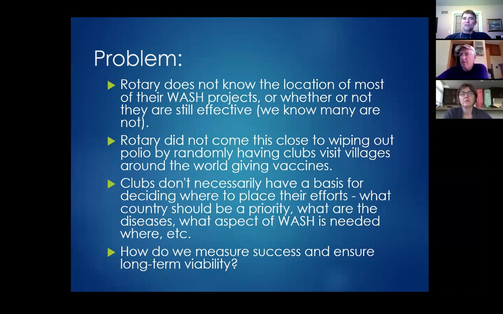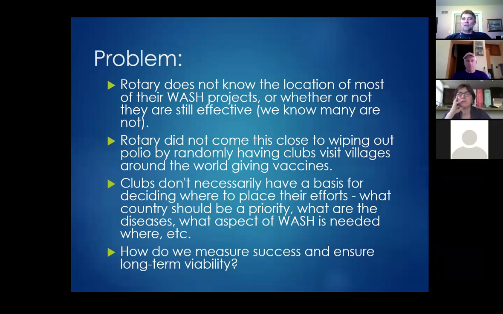And then the third bullet there is, how does a club decide where to go? What is the priority? And what are even the diseases that are present, or I use diseases, what are the issues? What is the aspect of WASH that's needed? And in order to do that, you have to have some sort of understanding in order to make those decisions.